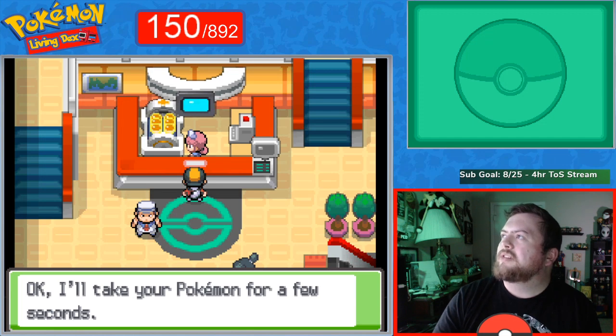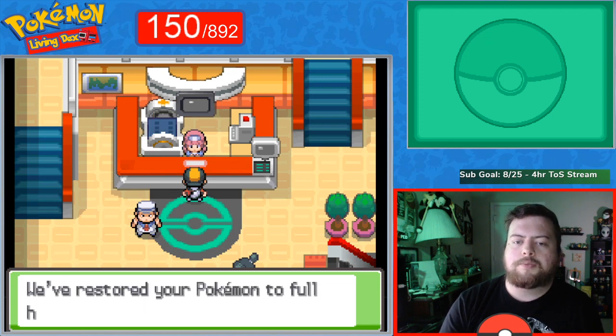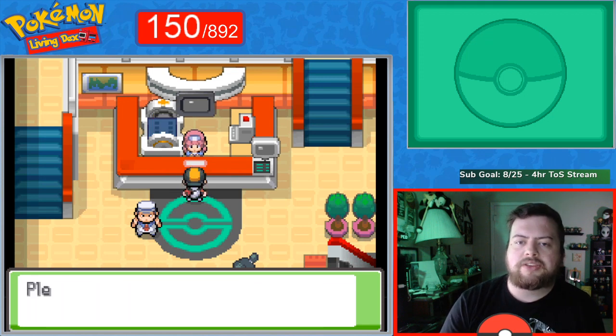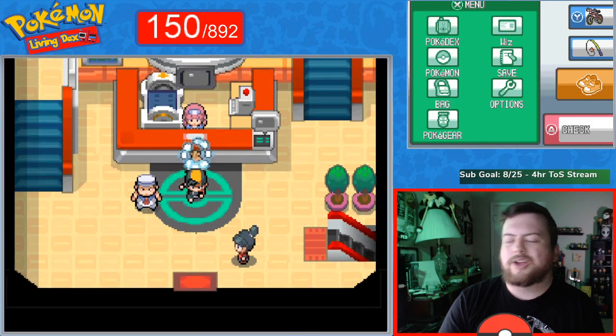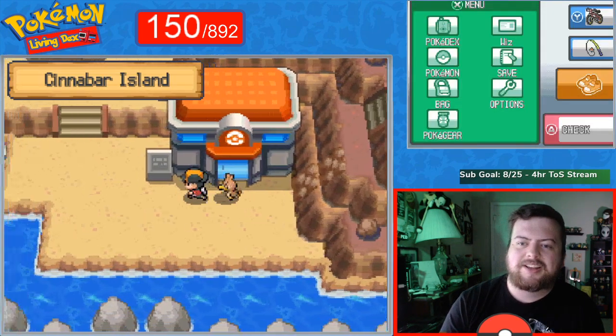I didn't want to go to the Seafoam Islands. We didn't have to. Although there are probably some Pokemon that we can catch there, because I still need a Dugong. So, I guess I just didn't want to. It's fine.